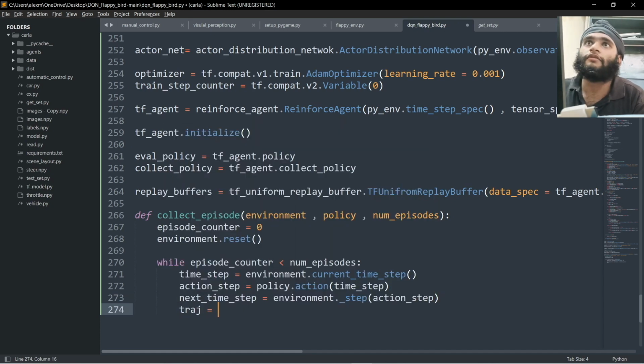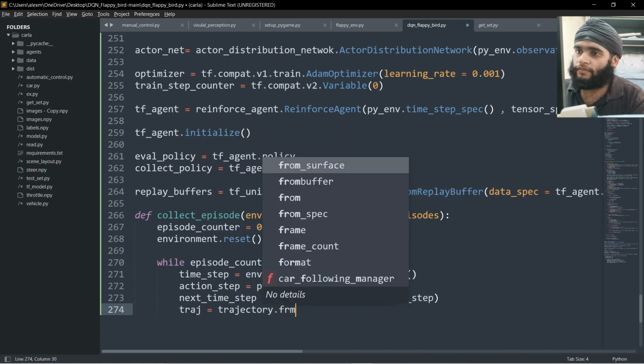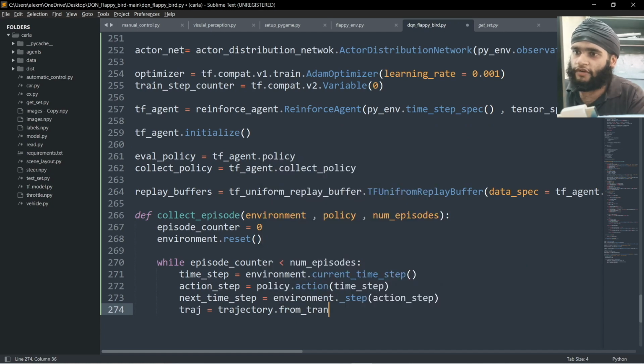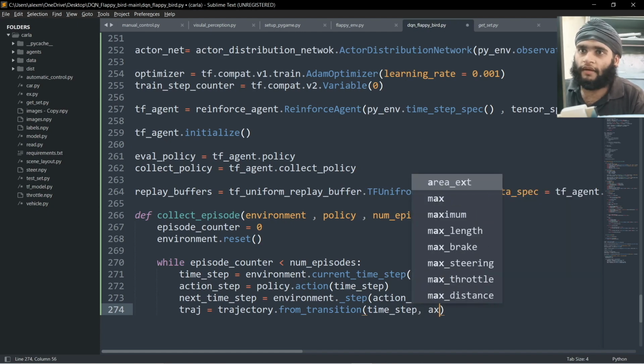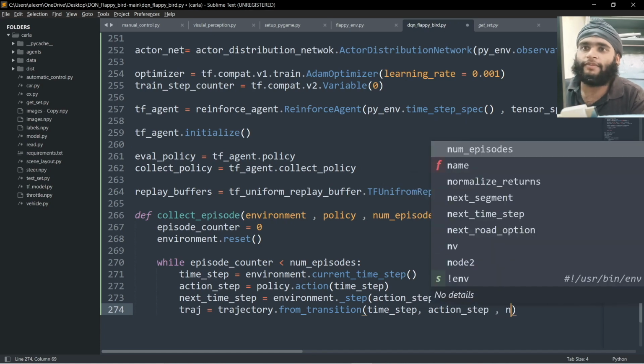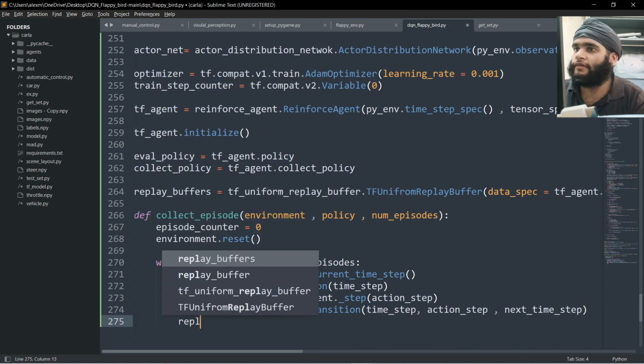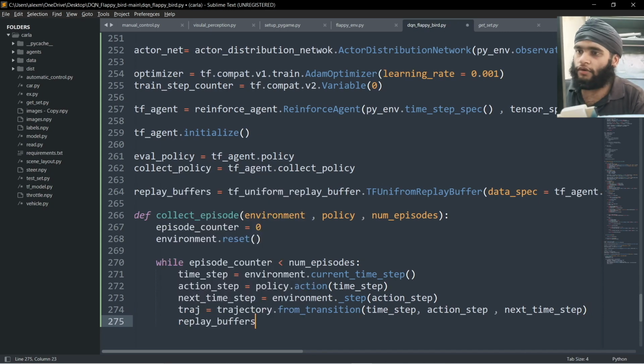Trajectory we'll get from trajectory from transition, with the time step, action step, and the next step, and then store it in a replay buffer dot add batch and pass the trajectory here.